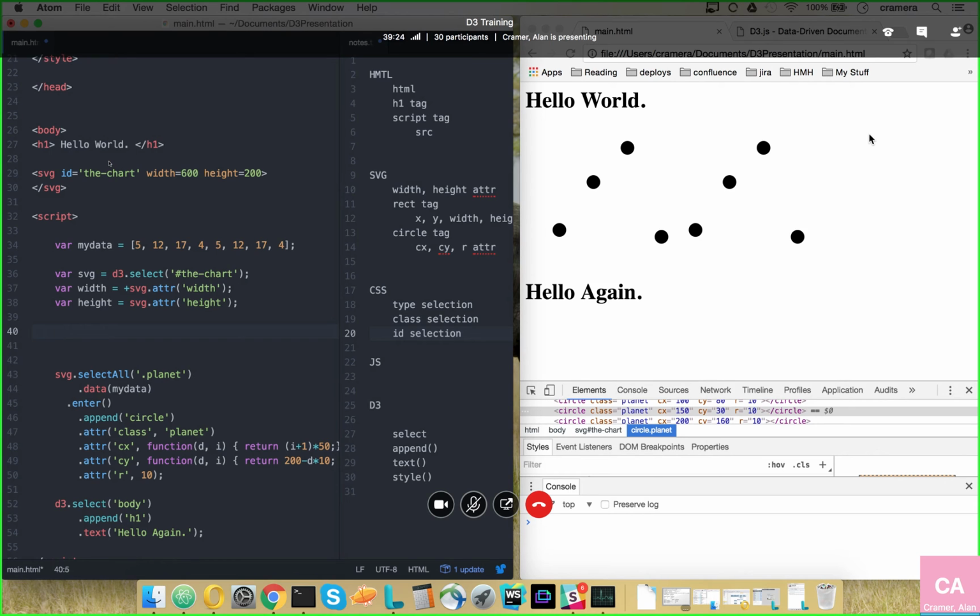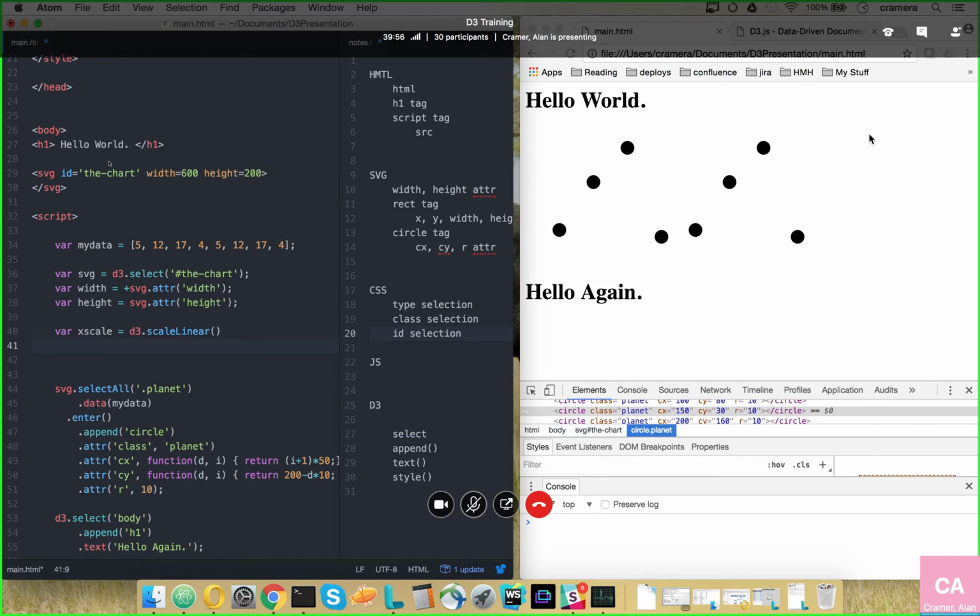So now I have a width and a height, and now I want to introduce a next really simple but powerful, cool idea from D3. It is not from D3, I'm sure it must exist in the world lots of places, but it's such a powerful thing. It's the scale object. So I'm going to introduce an xScale, and I'm going to say d3, I would like a linear scale. So I just call this function and it returns to me a linear scale, any sort of linear scale, but to make it useful, I need to define the domain and the range. The set of values that are input, that's the domain, and the set of output values, that's the range. So for the xScale, the input, so the domain, is going to be 0 to the number of elements, my data.length.